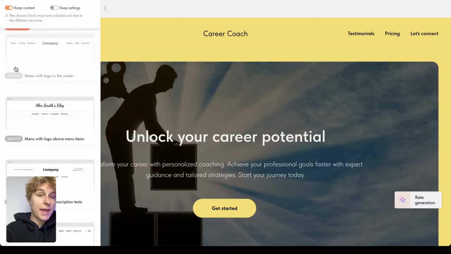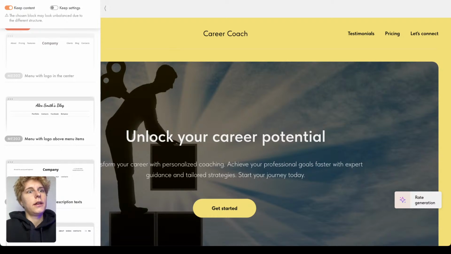And it may happen, like now for me, that I want to keep using the navigation bar, the menu block, but I want a different layout. And there's no need for me to start from scratch and add a new menu block and put all the content again into it. I can just switch from my current block while keeping the content.